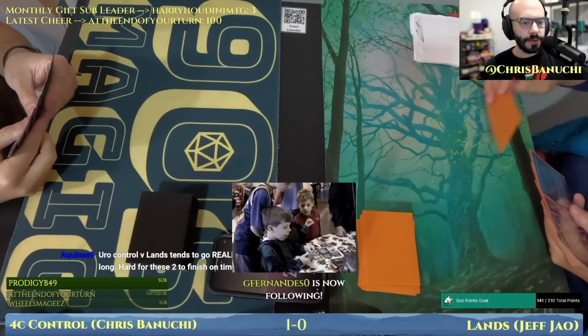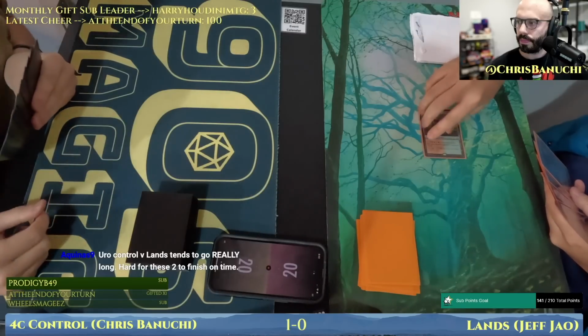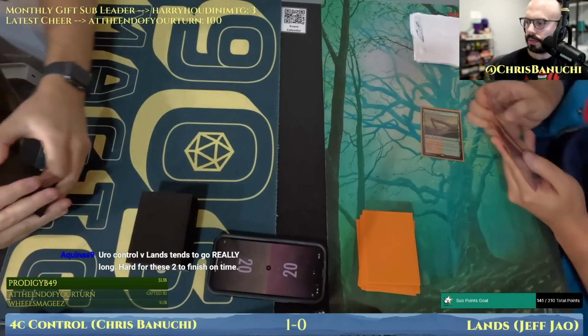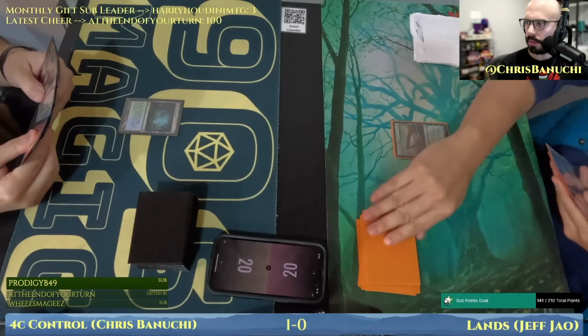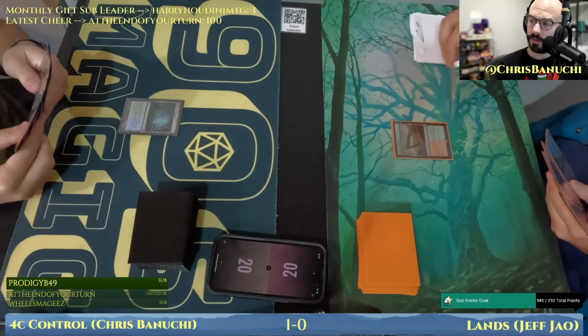GR Fernandez, thanks for the follow. Welcome. Sheltered Thicket. Gorgeous land, cycling land from Amonkhet comes in tapped. Misty Rainforest. Misty Rainforest, pass.